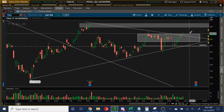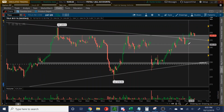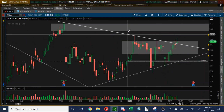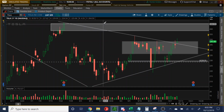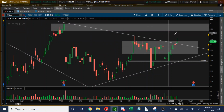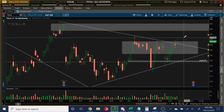So if we can manage to stay up here and intraday start getting above these highs here, I can easily see a push up towards its gap, right? So it's got the gap all the way up at 265 area up here, and the beginning of the window here is at about 258.30. So if we can start getting closes hourly above Friday's highs, I'm definitely looking to play day trades on Tesla on intraday breakouts. And if not, then I'm probably just going to stay away. But I see a lot of potential in the upside if we can start to get those intraday breakouts.